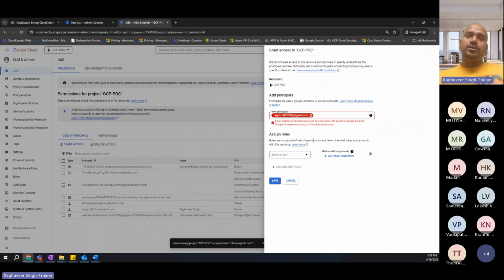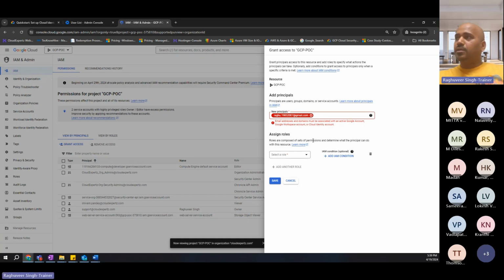In Azure and AWS, you can create any user. You can invite or add any user, whether that user is part of Microsoft or not, whether that user is part of AWS or not. But in case of Google Cloud, you can only add a principal or a user or an identity when that identity is either a Google account, which is a Gmail ID, or a Google Workspace or Cloud Identity account. Other than this, there is no fourth option.